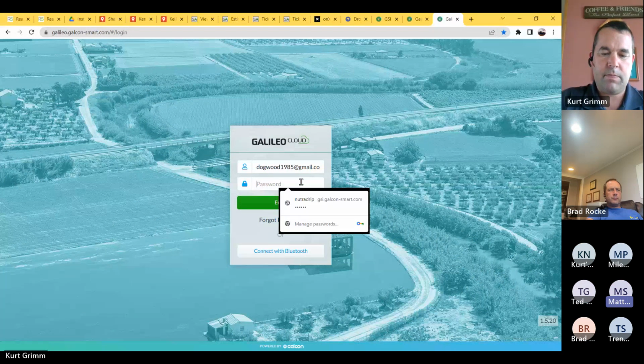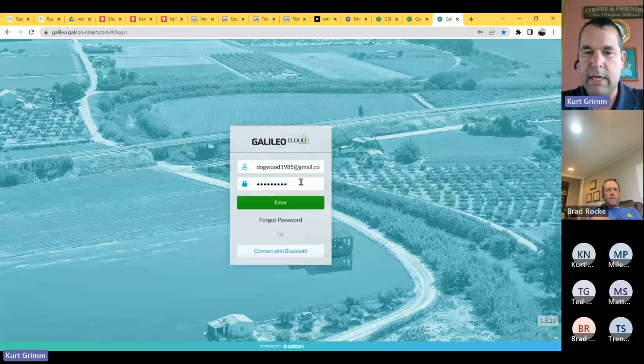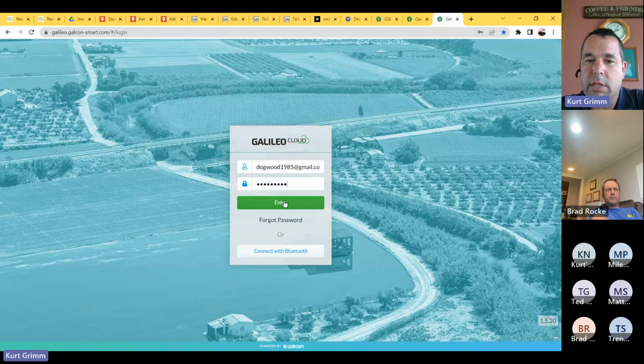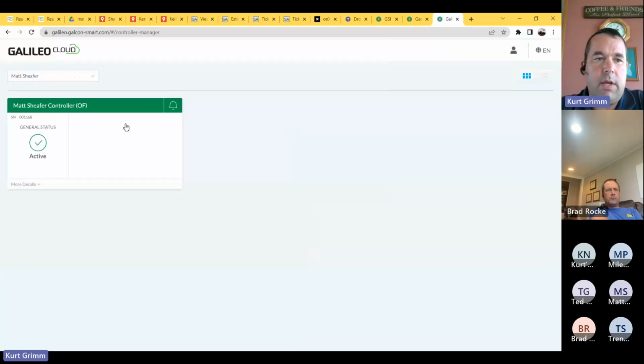Okay. And then also related to login, I assume for Galileo there'll be a login and a username and password for me. Yep. I will text that to you here shortly. I'm actually putting it on the screen here. Your login is your email, and then I'll text you your password. Gotcha. Your username is just your email, and then I'll text the password to you. So I'm going to go into yours right now and just configure your dashboard real quick and make sure everything looks like it should. Okay.